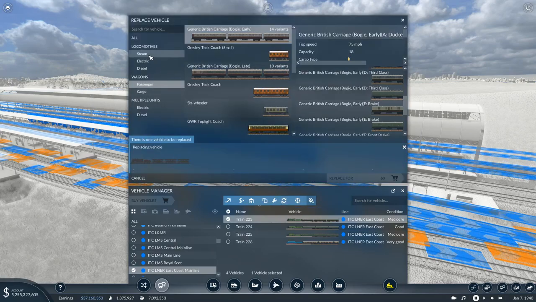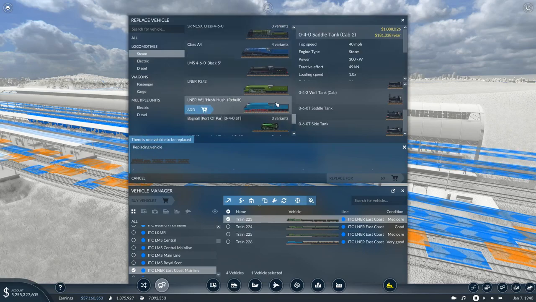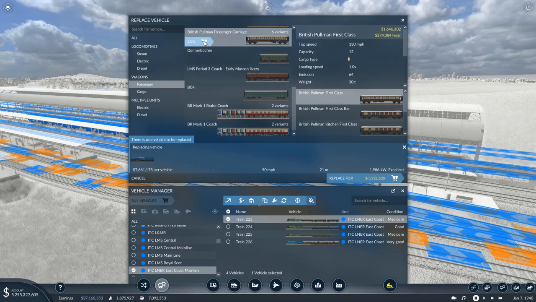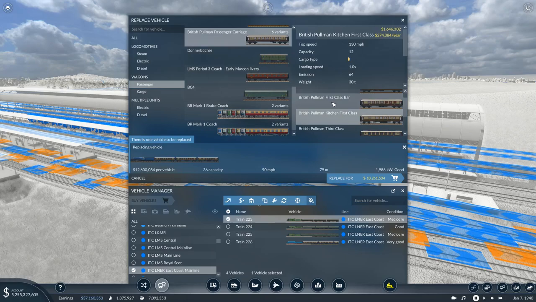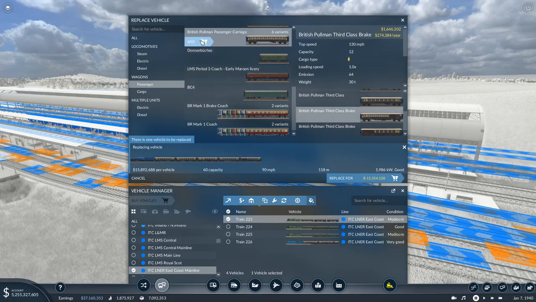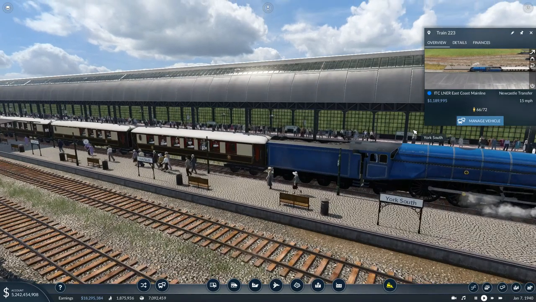Right, replace. I want steam. Go all the way down. Find my A4s, right. So, we've got the class A4. This is the standard in game one, so we'll get that. We'll go 1, 2, 3, 4, 5. I'm going to have it in this configuration. 672. Replace. Didn't lose anyone. That's good.